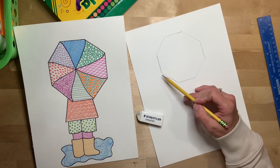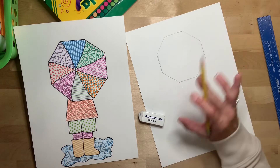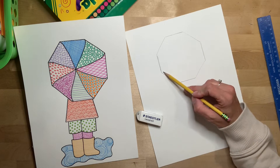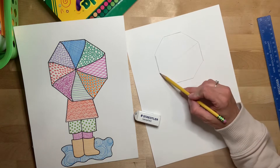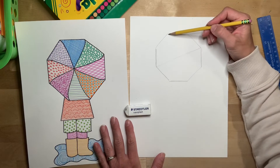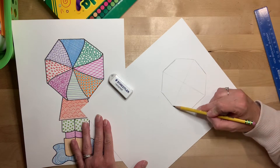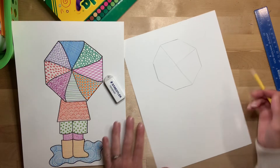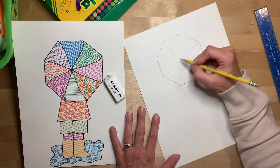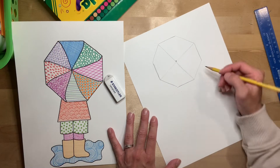Then what you're going to do is draw a line from side to side — just pick one side to draw it to the other side. To start, we're just going to draw one line that's going to divide our octagon in half. So there's my halfway point. And I'm going to do another one that's going to divide it in half again, so now I kind of have quarters. You can see I didn't use a ruler for any of this; I'm just kind of eyeballing and guessing as I go. So there's the center of my umbrella — I have the four sections.